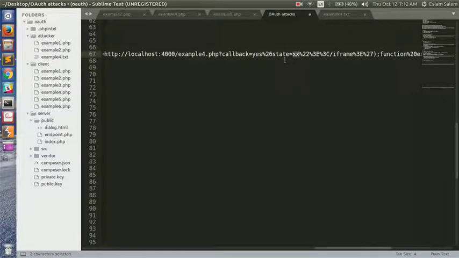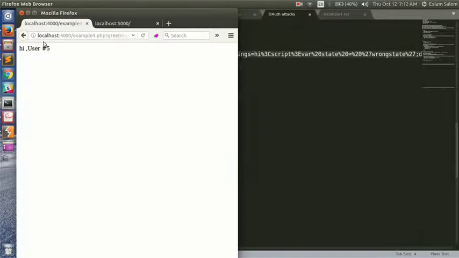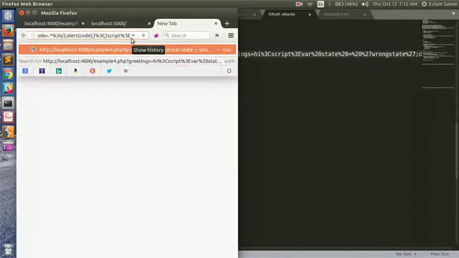Any state will be wrong. And this function extract token will take the URL match and extract the code from the URL of the iframe, so we can take this code and continue the flow ourselves. So let's take this URL and send it to our victim, so our victim can run it here.